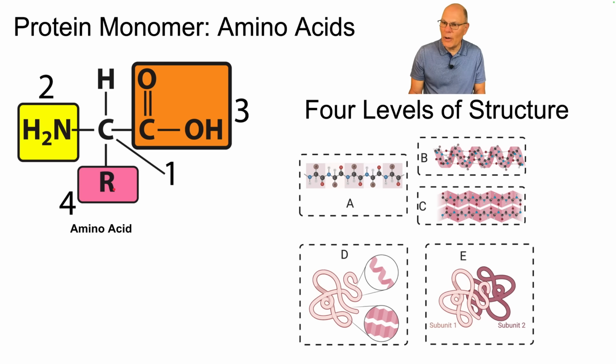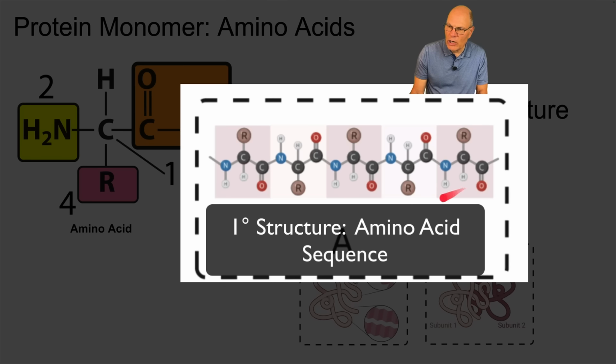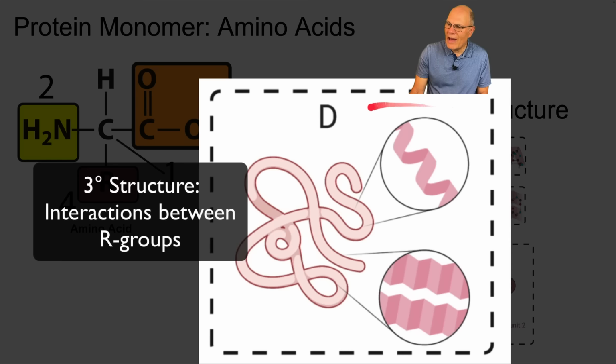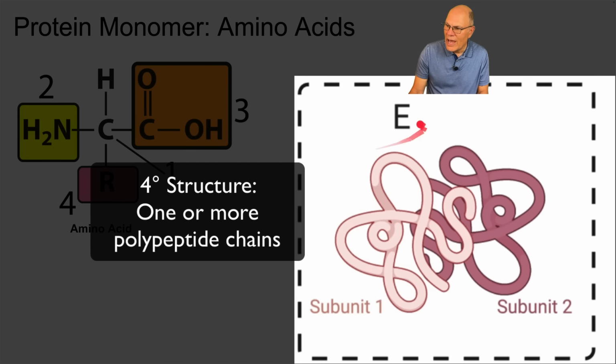You put those amino acids together through 4 levels of structure, and that includes primary structure, the linked genetically determined sequence of amino acids, the alpha helices and the beta pleated sheets that form between interactions between amino acids in the polypeptide backbone. Then you have the complex turns and loops that form as R groups interact with one another through a variety of bonds that might include hydrogen bonds and covalent bonds, as well as hydrophobic interactions and ionic bonds. And then you have the aggregation of multiple polypeptide chains forming quaternary structure.